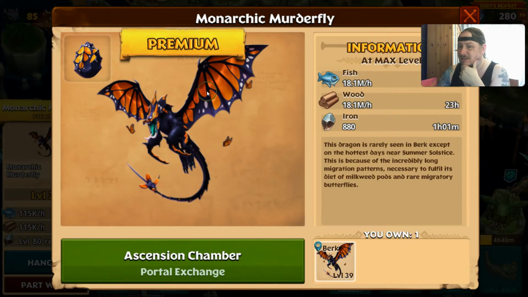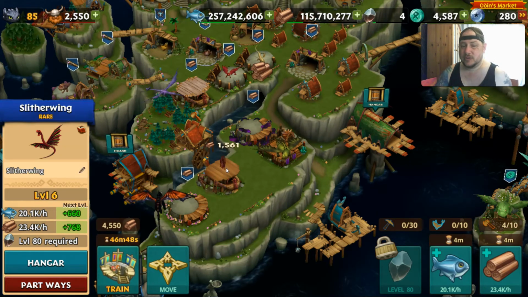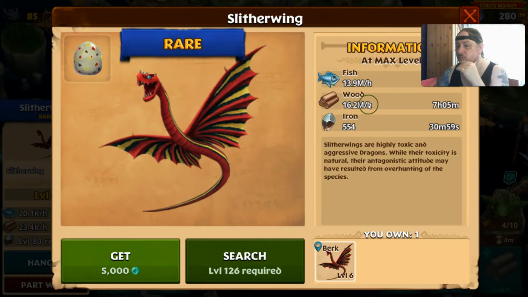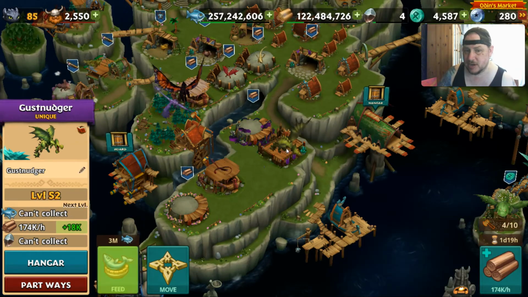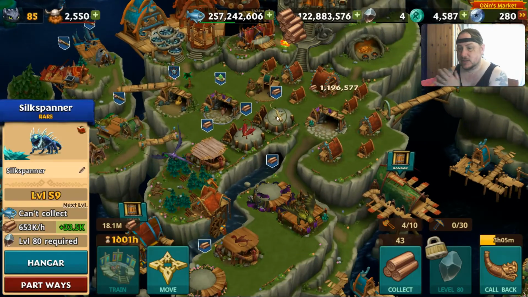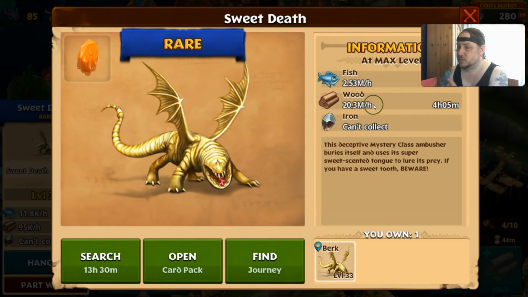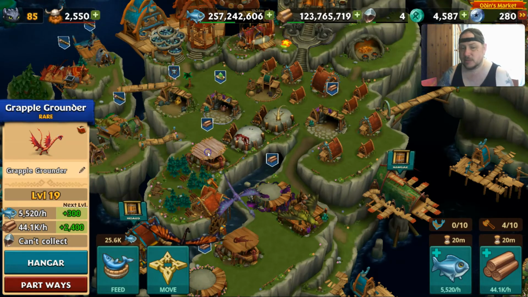Iron is actually really high. This is a pretty good one. I've got the Sliver Wing, very low level, but probably the worst of my wood gatherers. 16 mil, but pretty decent. And then we've got Mildew Strain, the Gust Nudger, and a bunch of chickens over here. Silk Spanner, Sweet Death. I was quite surprised. I didn't realize Sweet Death was actually so good. 20 mil per 4 hours. Not too bad. Grapple Grounder is on the grind.